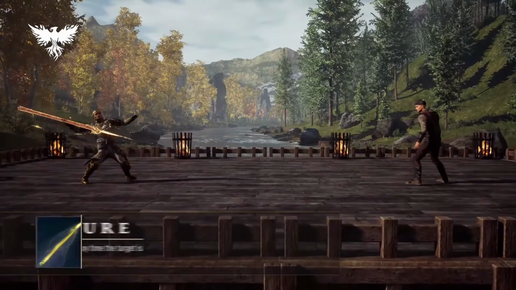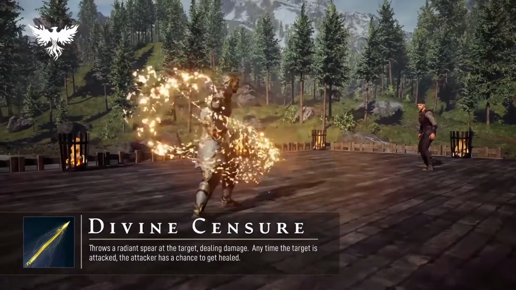So, say you're fighting down a boss, right? You throw out the divine spear, the Divine Censor. If your tank is attacking it, or even your melee DPS, now they have a chance to be healed every single time they attack it. So it's kind of like a heal over time that you have no clue if it's going to work, but it's indirect healing that also makes it better for your team because you'll now be doing more damage. We do have to see how much damage this does.